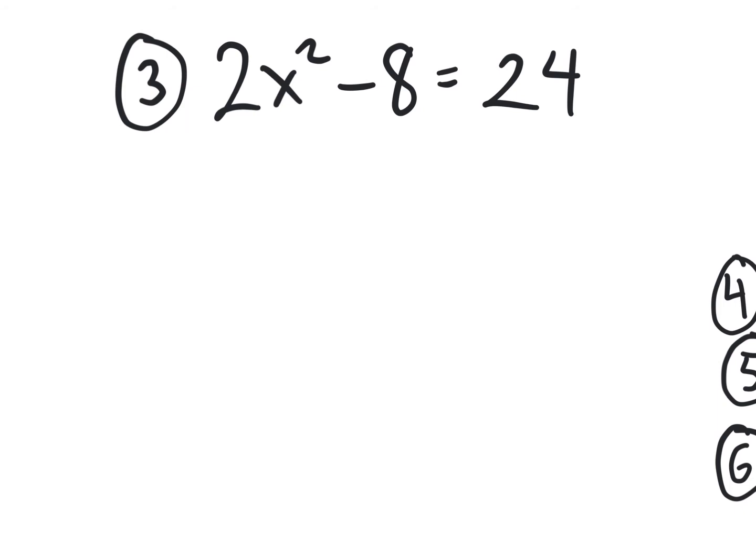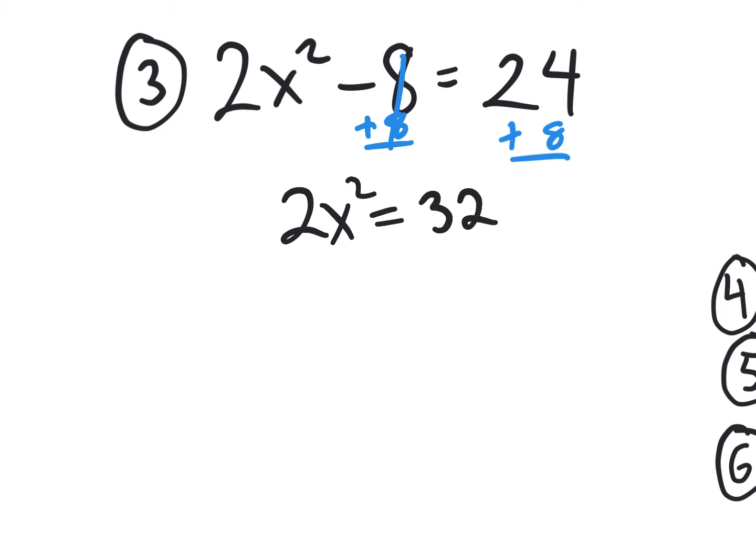Okay, so now the goal is to get x by itself. Now, if I wanted to get rid of the exponent first, I'd have to do a square root to everything, and I don't really want to deal with the square root of 24 or the square root of negative 8, right? So the easiest thing to do is to get rid of that minus 8 to get the x by itself on one side. So let's get rid of that minus 8 by adding 8. What is 24 plus 8? So what we have left on the left side is 2x squared equaling, what is that, 32?